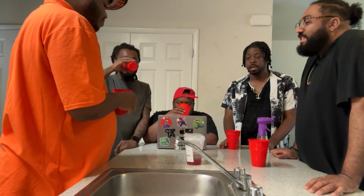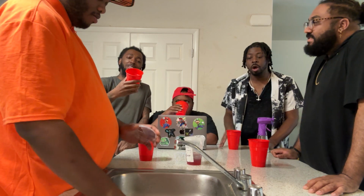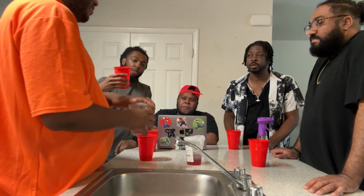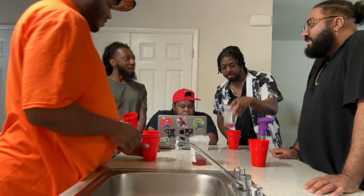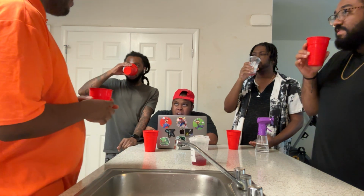Bubbles. I mean, slightly. Man, it's an 8. Well, the other two is 10s. Hold the fuck up. Hold on. I said I wanted the bubbles. I don't eliminate y'all. This shit good as fuck. All three of this shit good as fuck. I get a 7. The lemonade and water good.